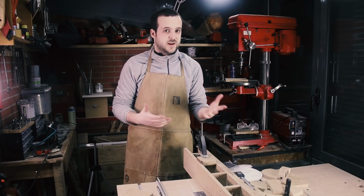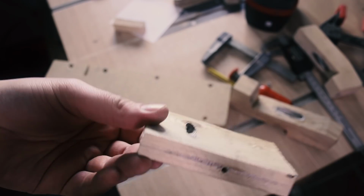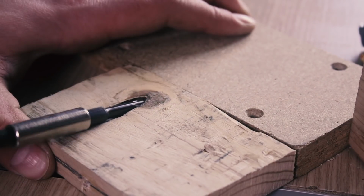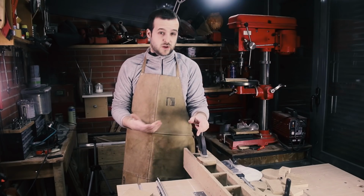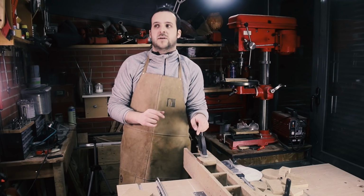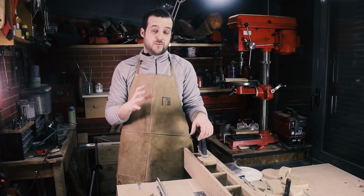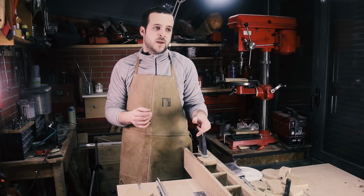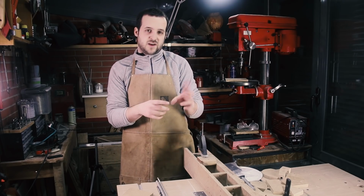Pocket holes are a quick and easy way to put together a couple of boards. But pocket hole jigs are difficult to find in Europe, and if you do find them, they can be quite expensive. Now, making your own version of these pocket hole jigs is not difficult, but you still need this special drill bit with a step.